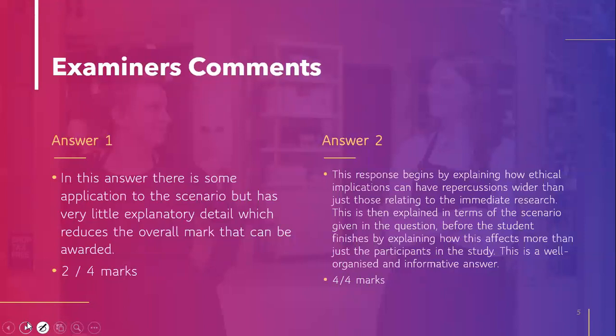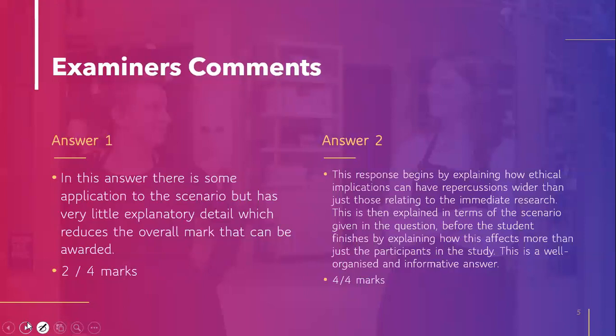Now, I hope you didn't just look at them and think to yourself, oh, one's short and the other one's longer, so the other one must be better. Please believe me, there are lots of students who write a lot of things. Just because they've written a lot doesn't mean it's a good answer. So hopefully you got your marking spot on, because then you can clearly see what the examiner is looking for. And that's what you've got to remember.